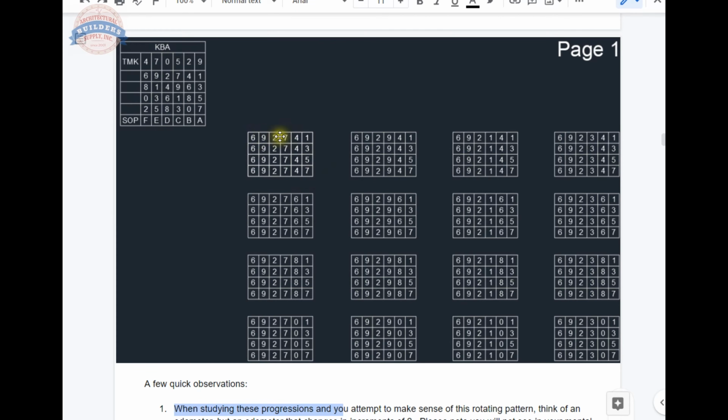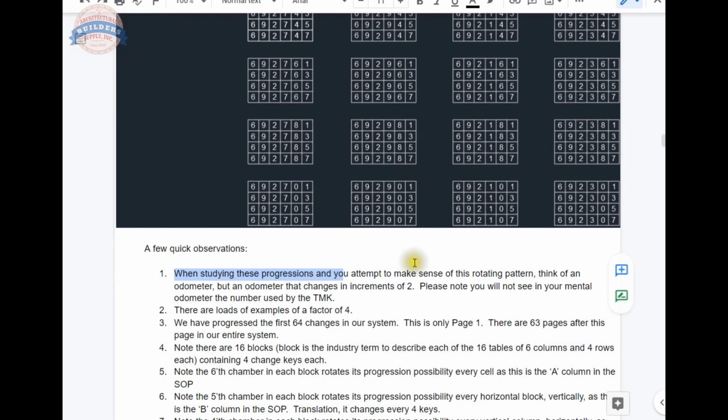So here's our odometer. This is what your odometer is right now: 692741. That's the mileage on this, so to speak. As you drive down the street, it's going to go to 692743, then 45, then 47. It's going in multiples of 2, and we're skipping our TMK, which is 9. Then we go down here. What's the next column to rotate? Well, our second column has to go from 4 to 6, and that goes to 6, 1, 3, 5, and 7. So that's the mental odometer. Just think of the odometer, and it will help you proofread or check what you are rotating.